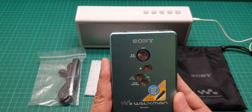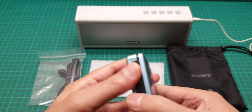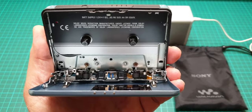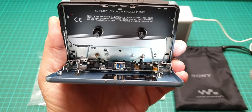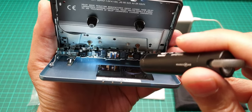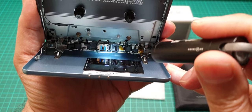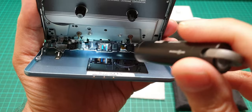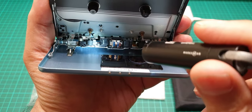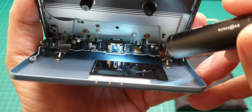I don't know what makes this model so sought after — it's more or less the same as the others, so I'm a little puzzled. This one was suffering from bad pinch rollers, these two black ones. I purchased pinch rollers from China — six of them for about 12 pounds, which was a reasonable deal. If you buy them from Canada or some Eastern European countries, they sell them for about six pounds each, so getting six for 12 pounds was a good deal.